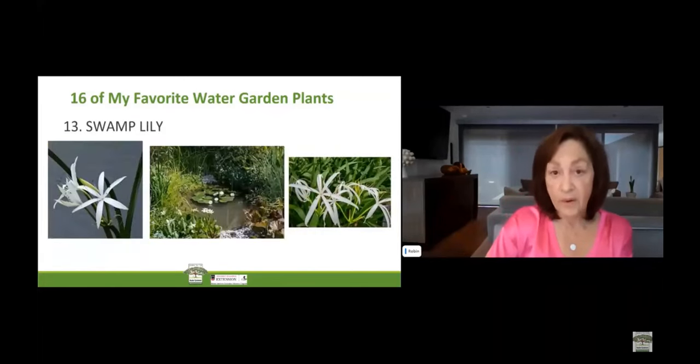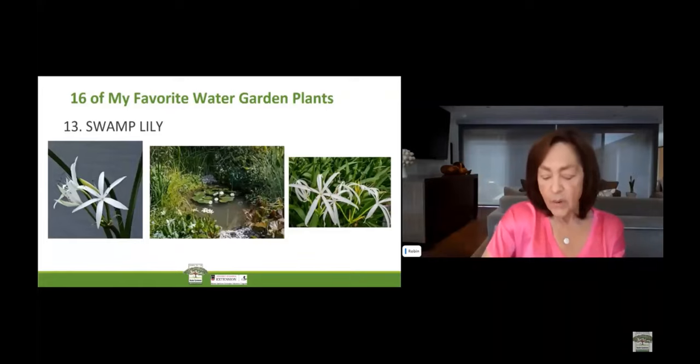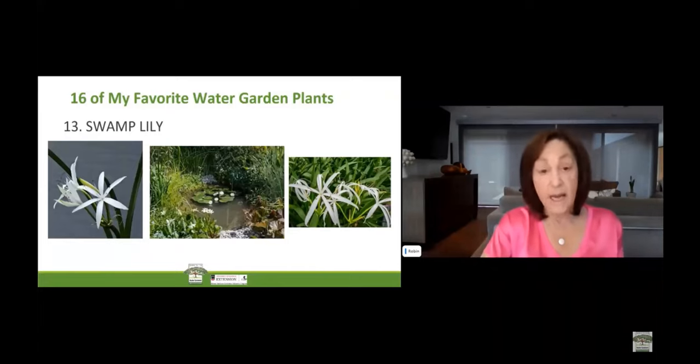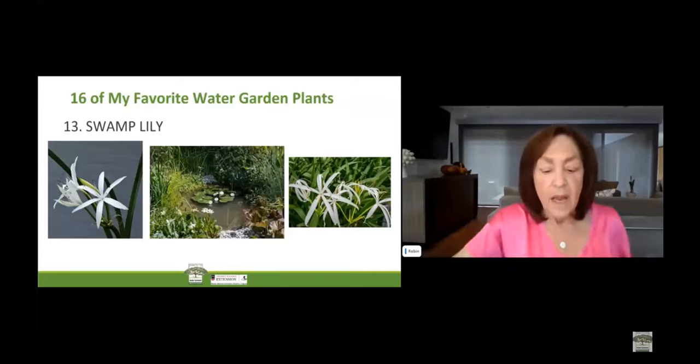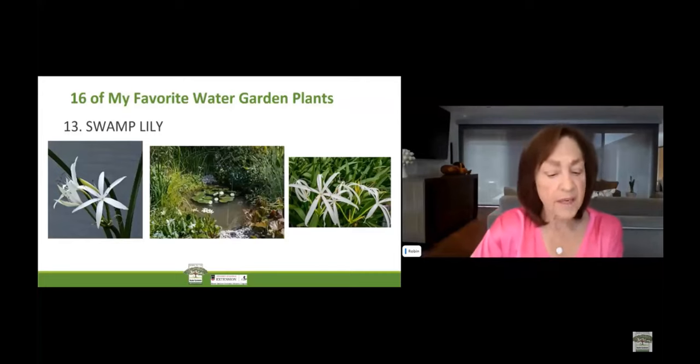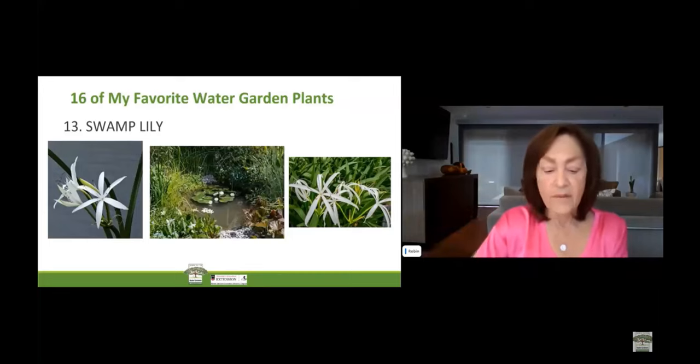The swamp lily is another favorite water garden plant. It gives a splash of color to an otherwise dull water garden. The swamp lily's white bloom — white, after all, being the combination of all colors — pops in the water garden. This bulbous perennial has six delicate white petals, long purple stamens, and a sweet fragrance. It's hardy in zones 7 through 11. The scientific name is Crinum pendulatum. The common name is river lily, mangrove lily, or string lily. It thrives in consistently moist soil with good drainage and requires full sun. It can flourish in up to 6 inches of standing water.